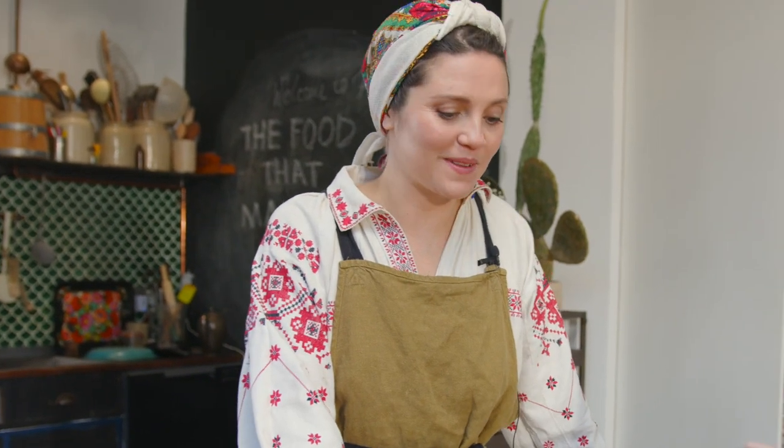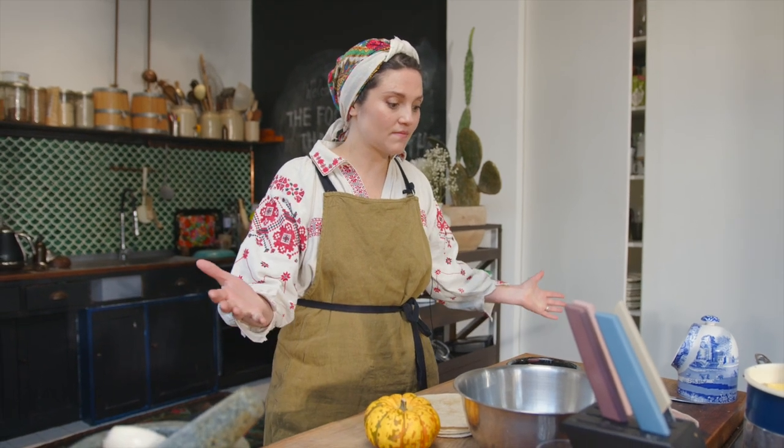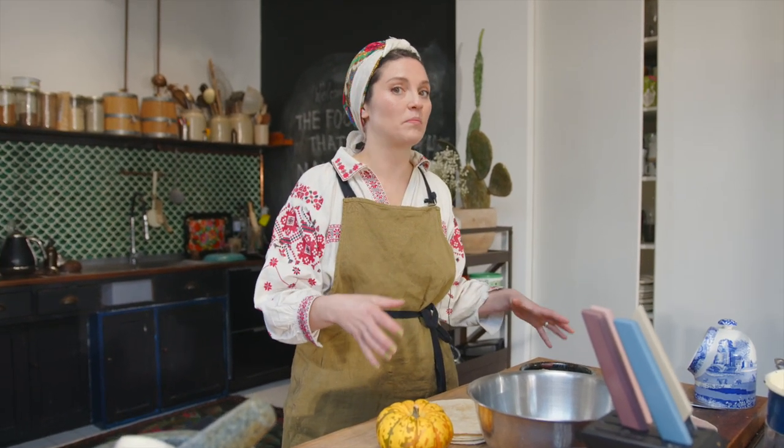I learned it in Azerbaijan. I was taught this recipe by an amazing cook and woman, Zulia Kazimova. Credit needs to be given to all of the people that have taught me something really special. And it's not actually that complicated. It looks incredibly impressive, but you can make it as simple as you want. And as always, you can vary the ingredients.